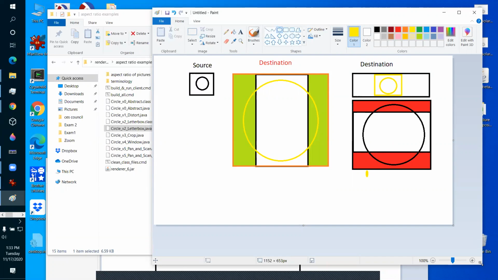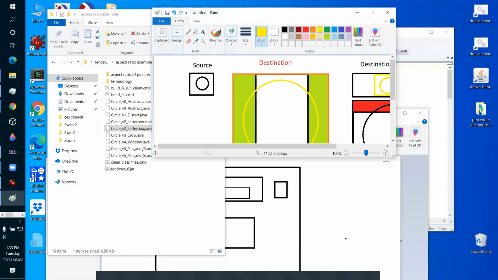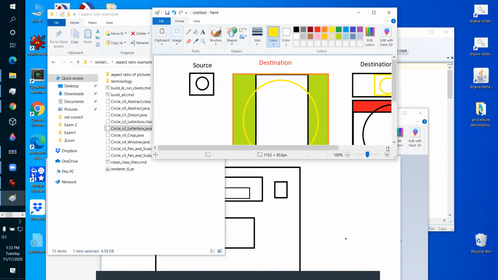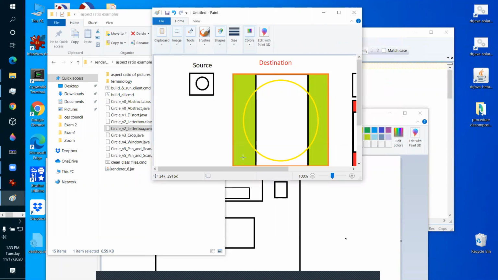Notice it's not doing any scaling. It doesn't want to change the size of my picture, because that would be confusing to me. If I'm painting a picture and it's changing size, I don't know what I'm painting. So a paint program is not going to want to use scaling. So there's no scaling. It's cropping, and it gives me scroll bars.